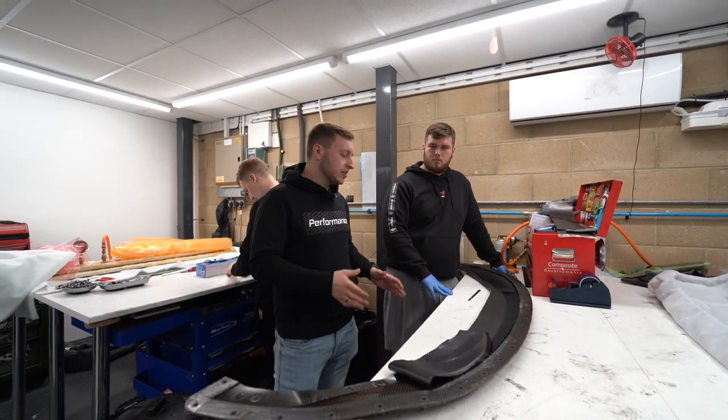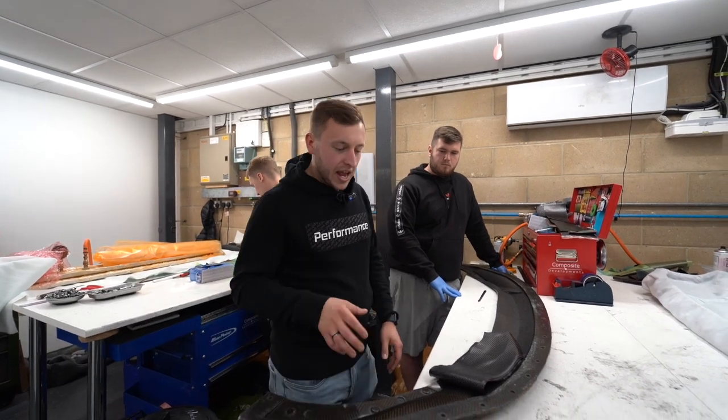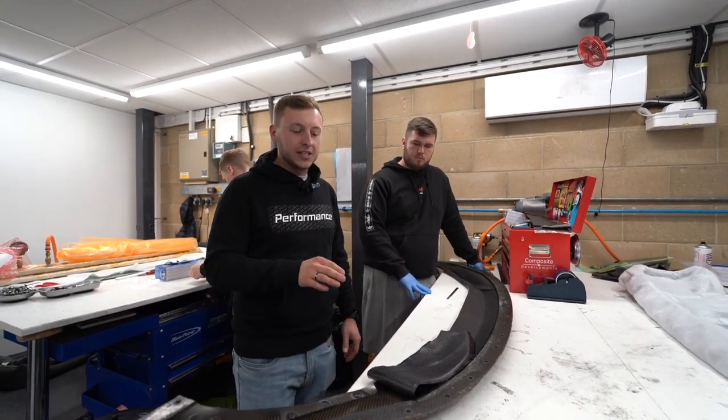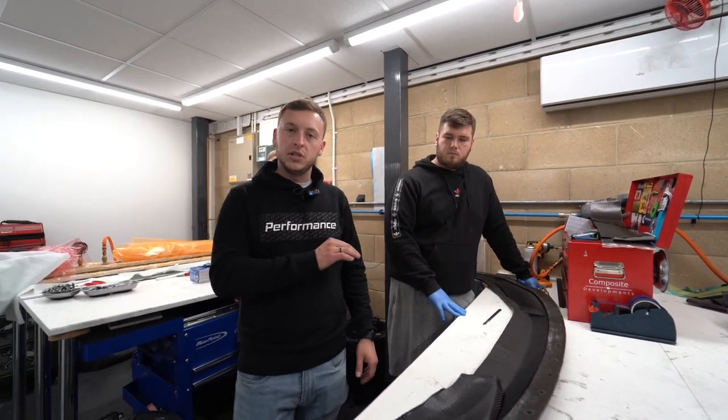With Mike is the genius that makes every SP1 and SK1, and we've got the mold. So this is the top, isn't it? Yep. Top of the mold, and he's laying up the kind of first sheet. This is the aesthetic sheet. So this is what you see from the upside, and it matches OEM.